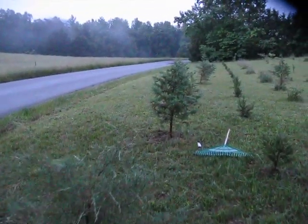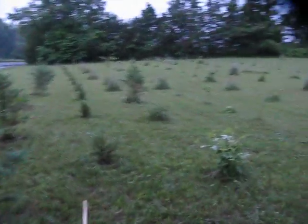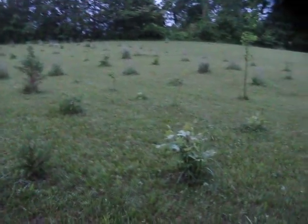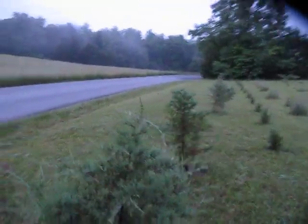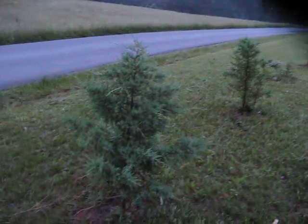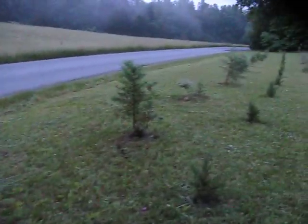Folks, I want to talk to you for a minute about planting a forest, if you want a forest and you don't have one. We bought our property, 6 acres, mostly field. We've got a little bit of forest way back there in the back, a lot of tree lines, but the road's down here and we wanted a privacy barrier. So we decided we would go along the wood lines on our side of the property and take saplings and young trees and transfer them down here.